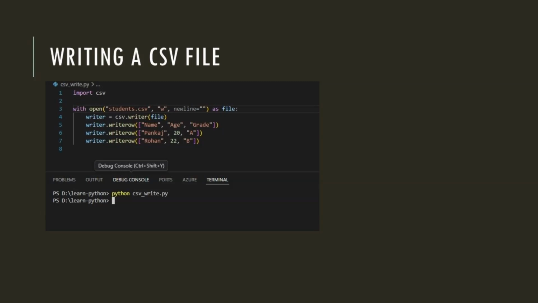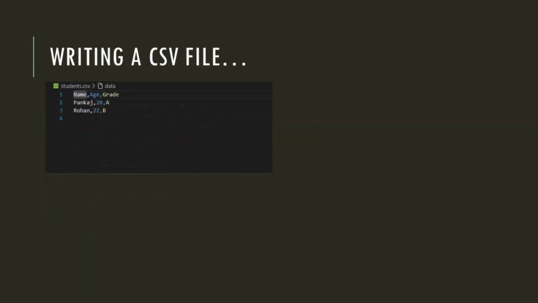For example, import csv, with open('students.csv', 'w', newline='') as file: writer = csv.writer(file), writer.writerow(['Name', 'Age', 'Grade']), writer.writerow(['Pankaj', 20, 'A']), writer.writerow(['Rohan', 22, 'B']). So in this code, we have written to a CSV file using the writerow function from within the csv module.